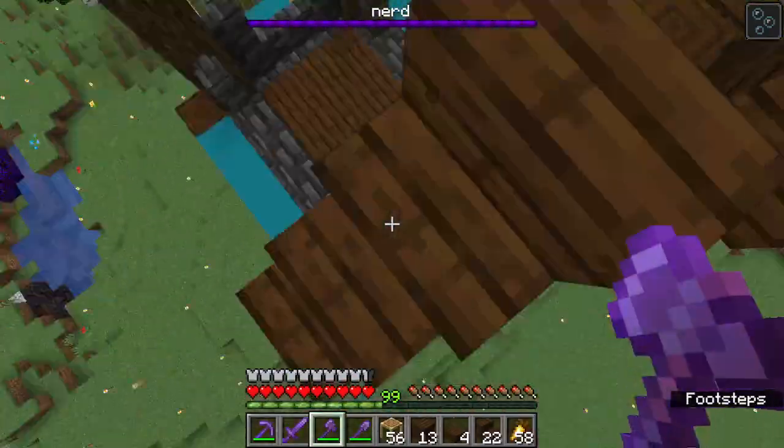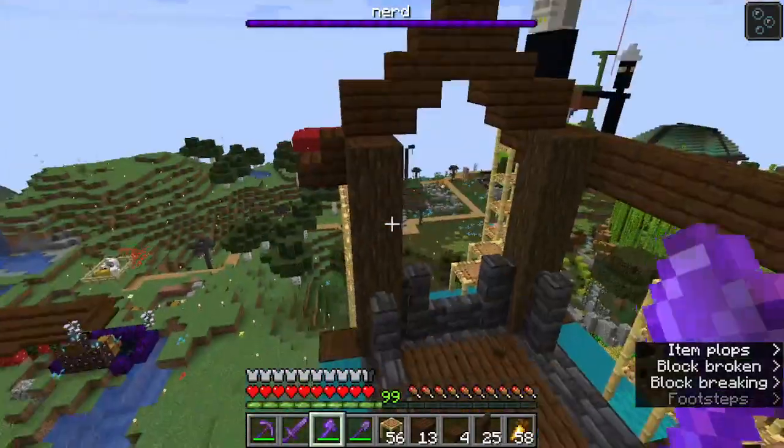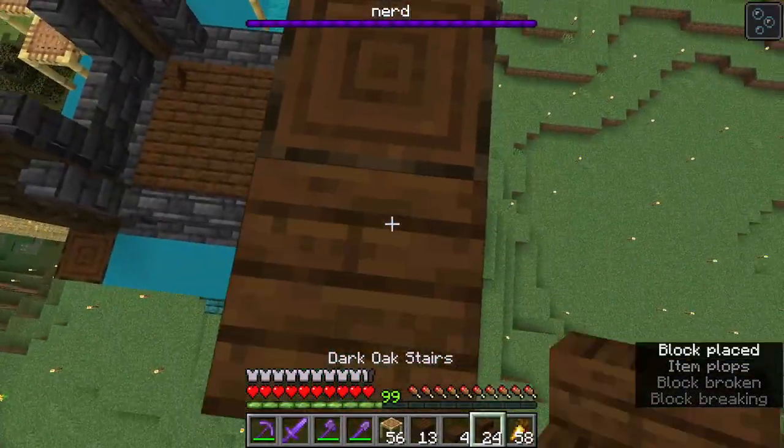Let's put that there, because I don't need that. And then let's just make this match, because otherwise I'll lose my mind. Let's go here. No.